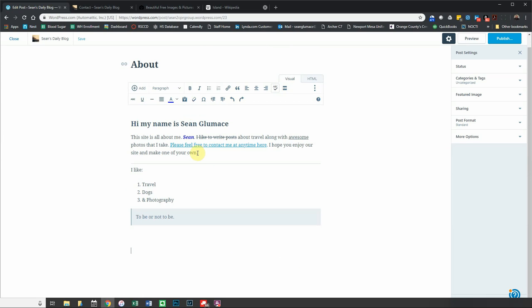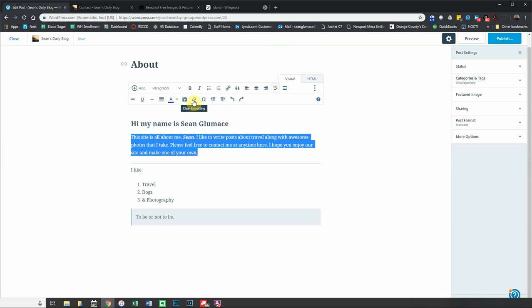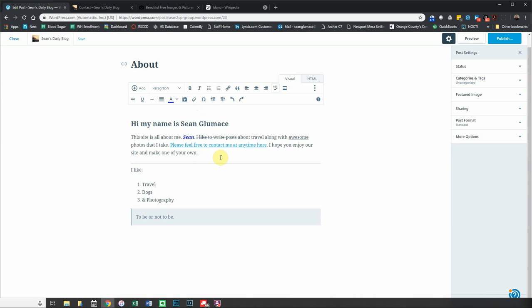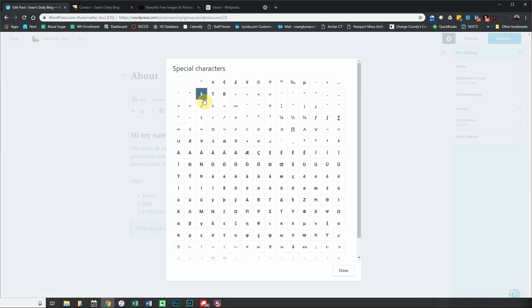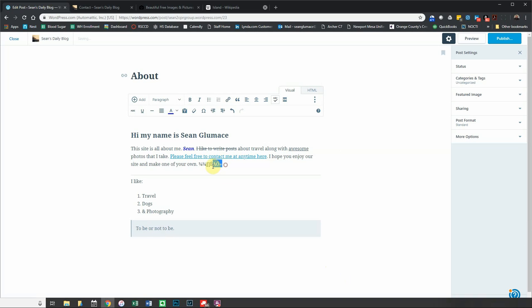Next thing is clear formatting. If I select and hit clear formatting, it will remove any of the formatting that I did. I'm going to leave it on, so I'm going to hit Control Z. I'm undoing. We also have special characters, so if you want to put in any of these special characters and you don't know the key commands, they're all here. So fractions are here. And some others. I'm just clicking on a bunch. And you can see what we ended up with here. So you have some special characters.